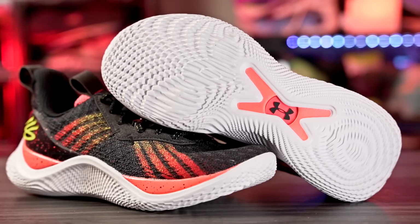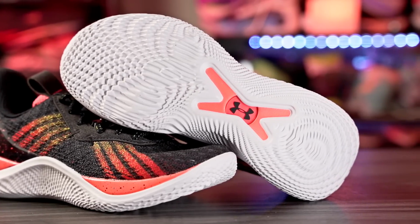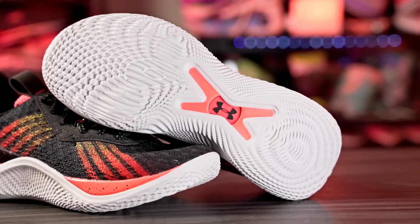But anyways, next we got, of course, the Curries. So the Curry 10, Curry 4 Flotro, Curry 1 Flotro, Curry 9, Flow Future X2. So any shoe with the Flow outsole is amazing. You know, on a clean court, it's the hardest stop that I've ever experienced. It almost stops so hard that it hurts my feet, it hurts my soul, it hurts my teeth, my eyes, I don't know, my hair. Yeah, it doesn't hurt my hair, but it's just a really hard stop. And sometimes it's a little too much. But anyways, if you want an instantaneous stop, you get that. It even stops harder than the JB1, which is kind of weird. But anyways, so the Curries, you should be good to go.